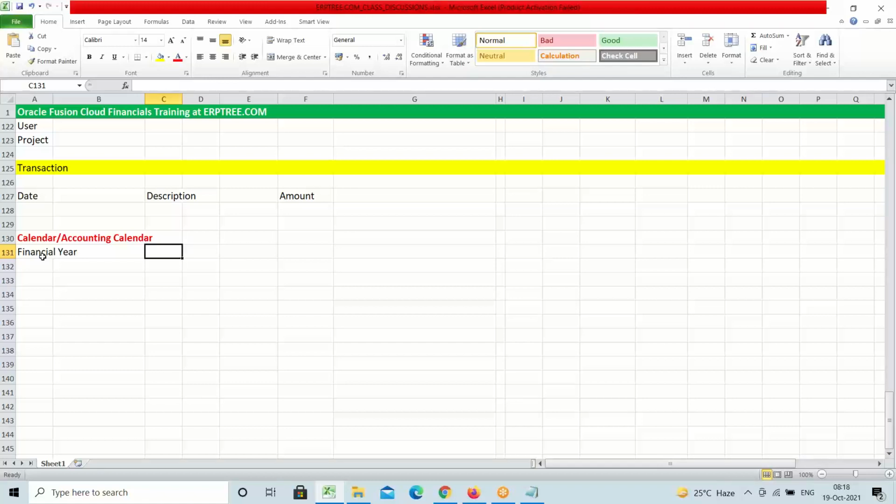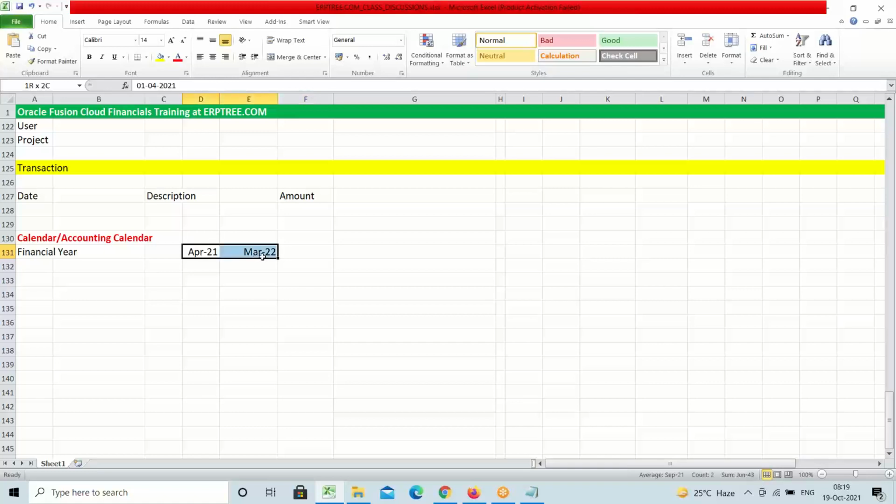That's all. The US financial year starts in one year and ends in the same year. But the India financial year starts in one year and ends in a different year. Take the current financial year for India: it starts in April 21 and ends in March 22.